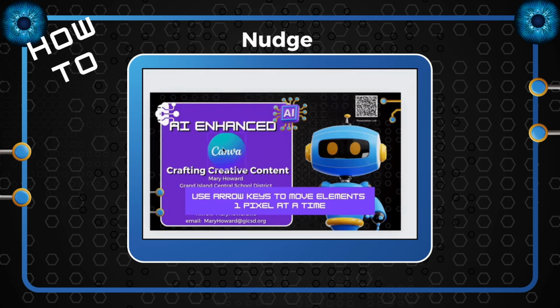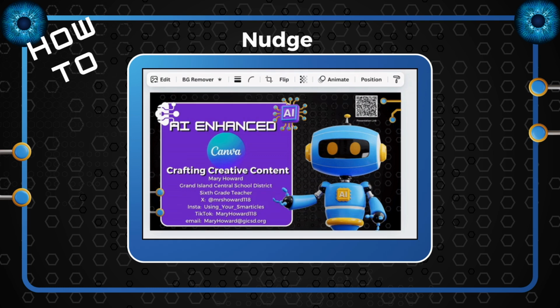The next little design element that I want to look at with you is the nudging feature. You can use the arrow keys to move an element 1 pixel at a time. And people don't often realize this. Sometimes they struggle with their mouse or a touchpad or their cursor trying to move an icon along to the right spot. Well, if you just use the left, right, up, down arrow keys, it is much easier at times to move an image exactly where you want it.